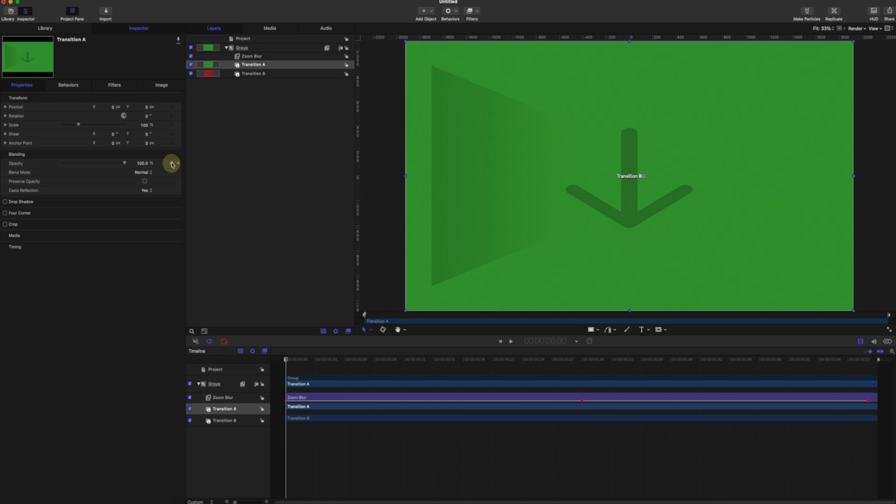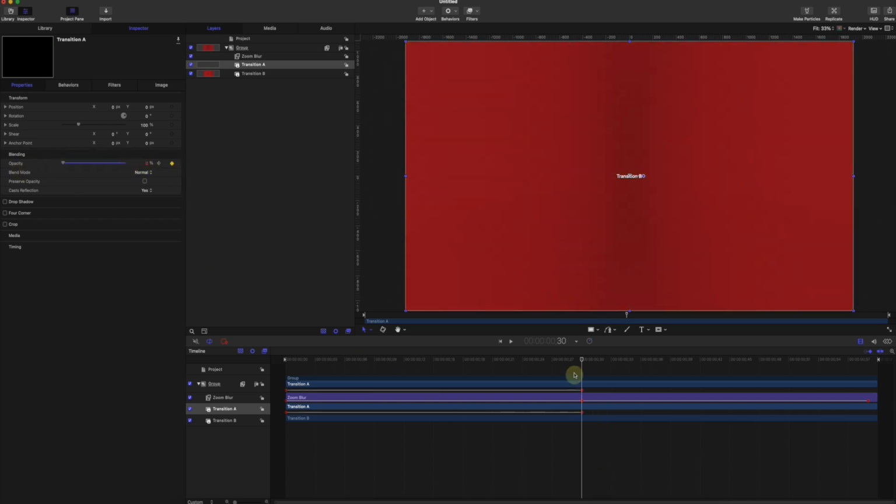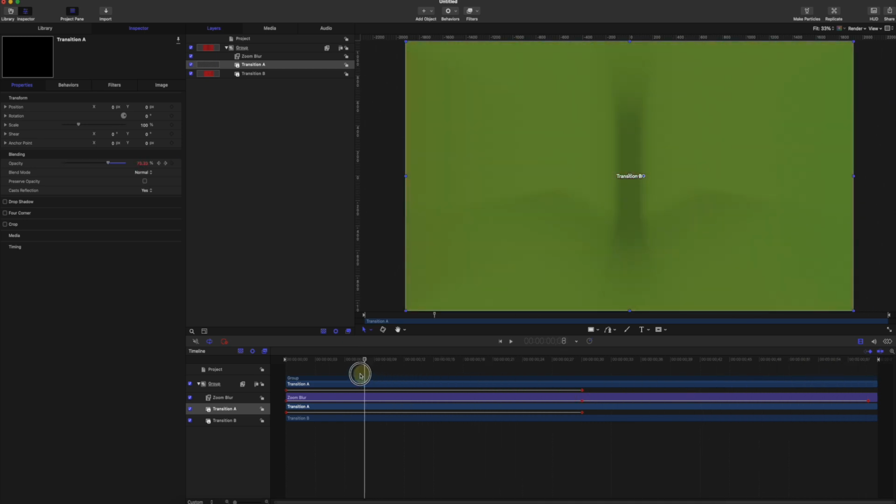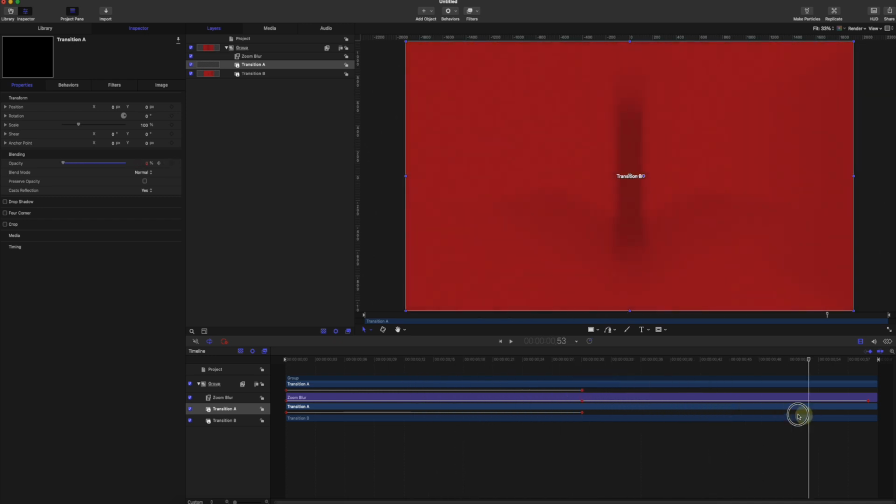I just want to keyframe it here, and going back to here, put it at 0. As you can see here, that's pretty nice, right? One keyframe has been changed.